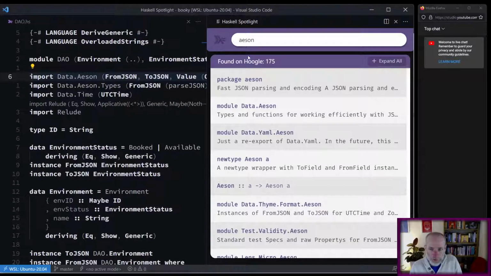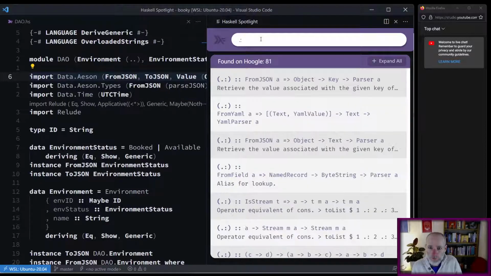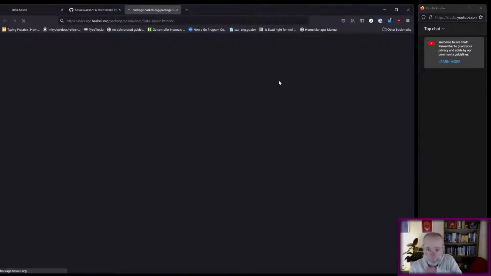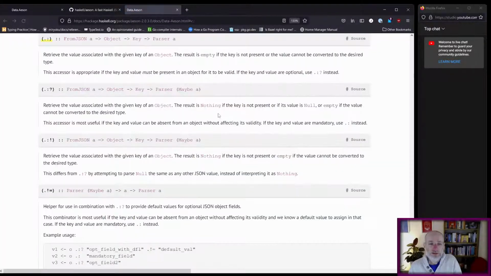Let me switch back to that for a second. The operator I'm using is dot colon. Okay, so retrieve the value associated with the given key of a value. If you're optionally using this one, that's not what I want. It's not that.